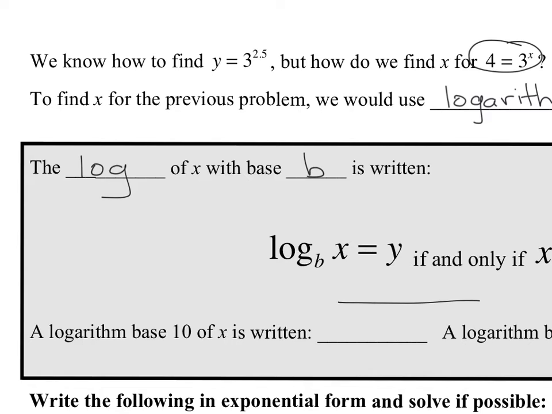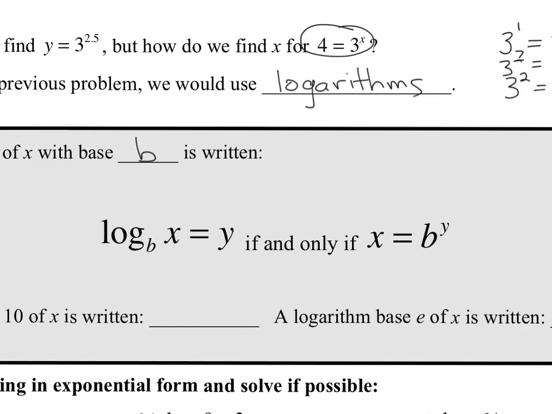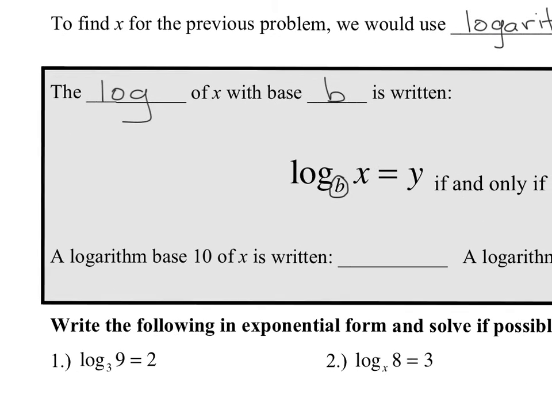So for this problem, you're rewriting it. A few things that you can remember. The base of the log is the base of the exponential. So if you were to rewrite this, which we're going to be doing lots of, the base of the log is the base of the exponential function. And then x and y are on different sides than they were. So if b and x are next to each other, then they are not next to each other when you rewrite them.